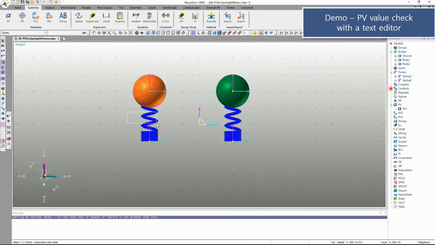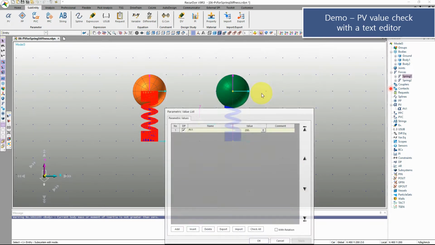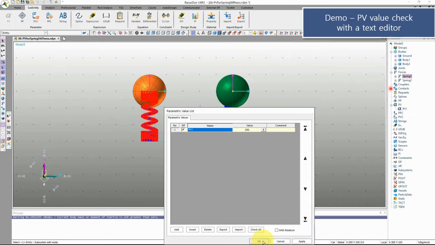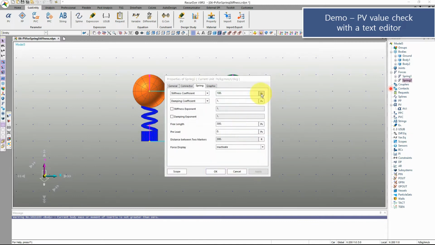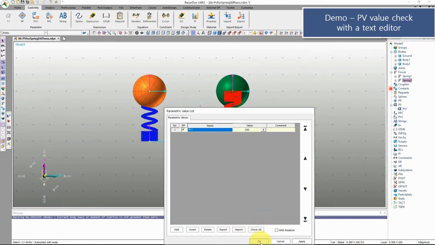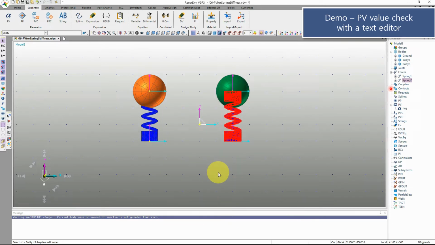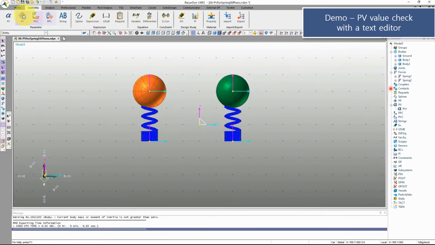This time, let's check the value defined as PV with a text editor. First, set the stiffness of both springs to PV1. Now, let me export the RMD file for this model.